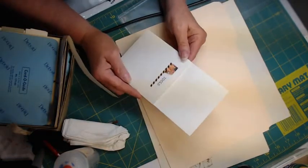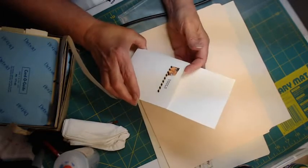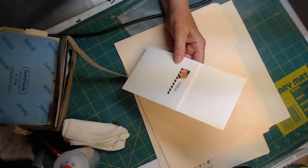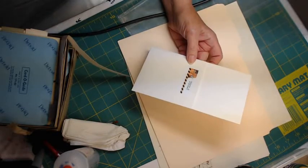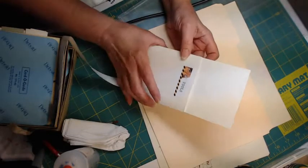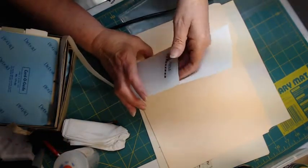Now this bag full of these library type cards is too big to bring under the camera. There was over 100 of these in there, and I jumped for joy because I know what I could make out of those. They're medium weight cardstock. It had over 100 of them for, I'm reading my notes here, 80 of them for $1. And I can collage all over those. The pocket is already kind of roomy.